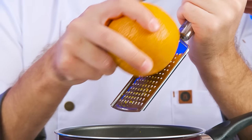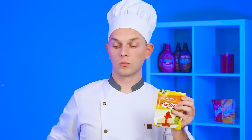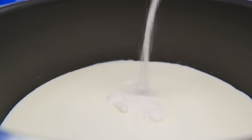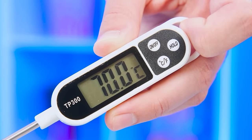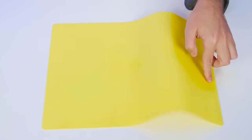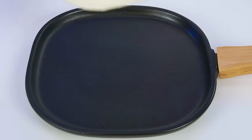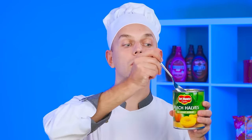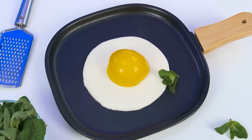And then rub the orange zest. And now, let's add some agar-agar. And of course, stir it well. Leave on fire until the mess reaches 70 degrees. Yeah! Now is the perfect time to form the eggs. For a similar look, the whites can be put in a frying pan. And as a yolk, I will use a pickled peach. Let's put it in the middle. And some mint leaf.